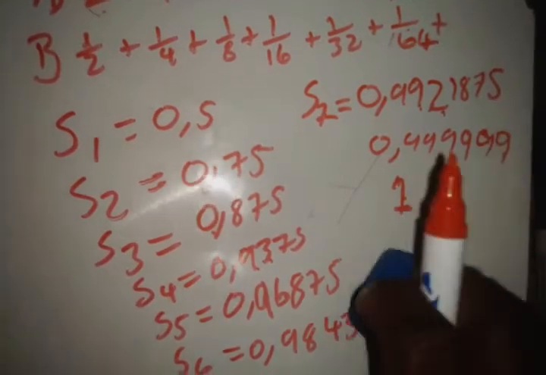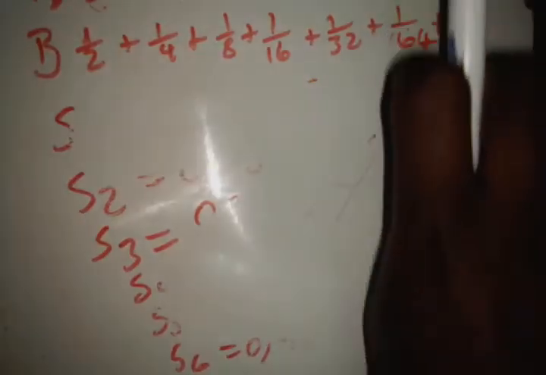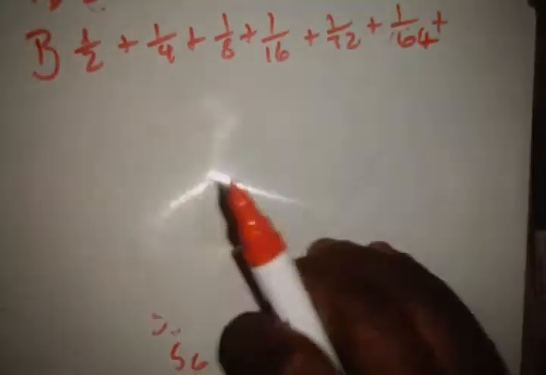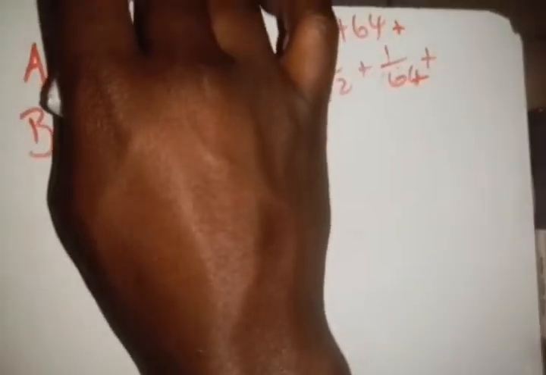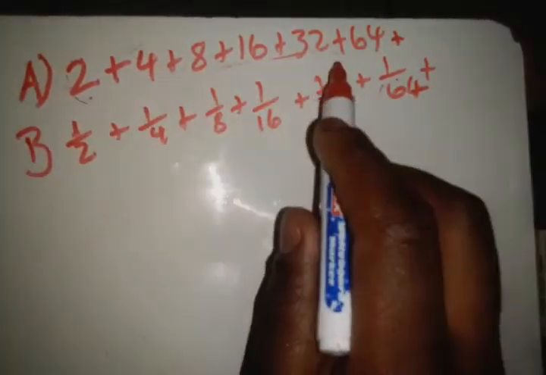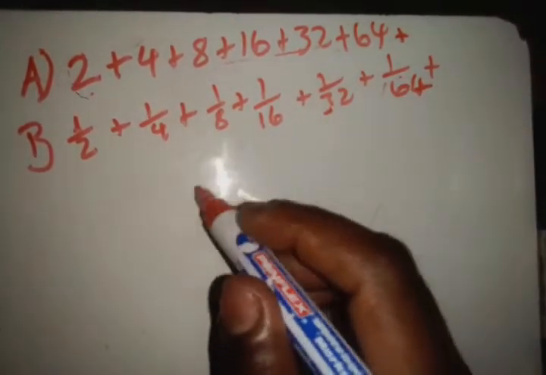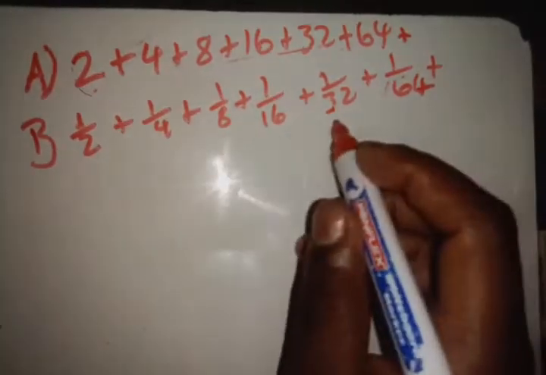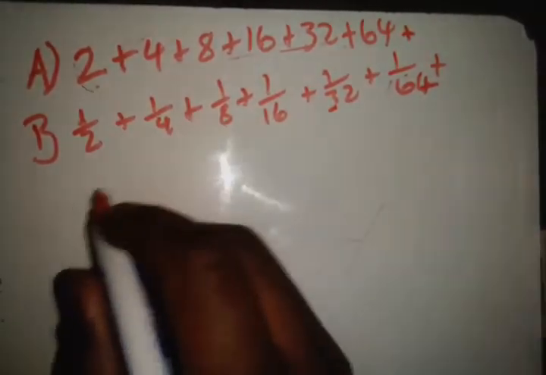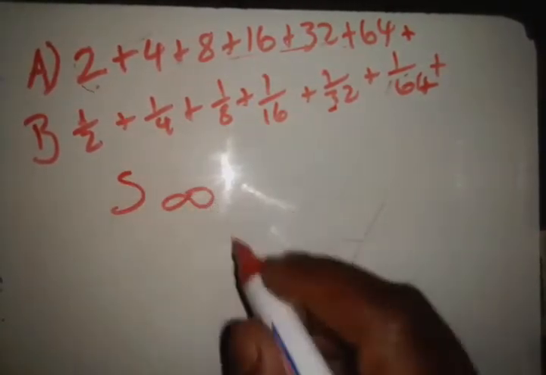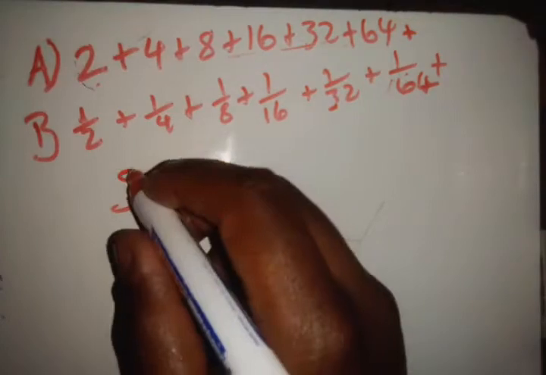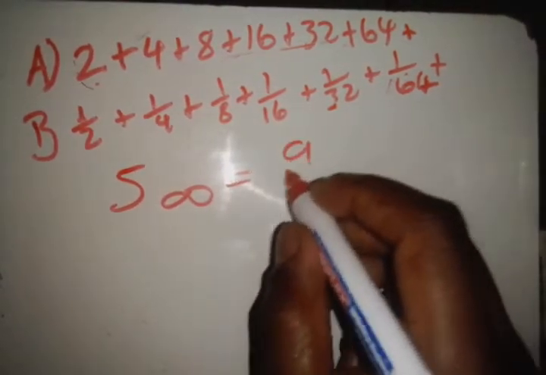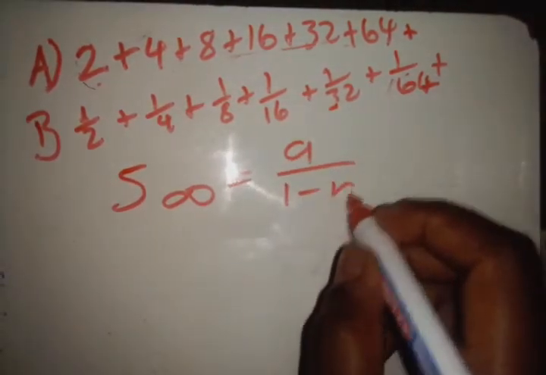So let's look at something. Let's check an example. We cannot find the sum to infinity of this, right? Because sequence A was diverging. Now let's look at the sum. Let's find the sum to infinity of sequence B or series B. Sum to infinity is always for geometric. If you hear sum to infinity, automatically it's geometric. So the sum to infinity is represented by this formula, a over 1 minus r.